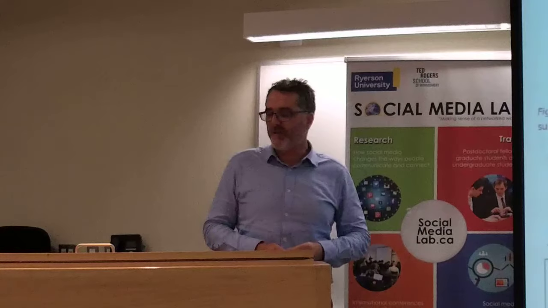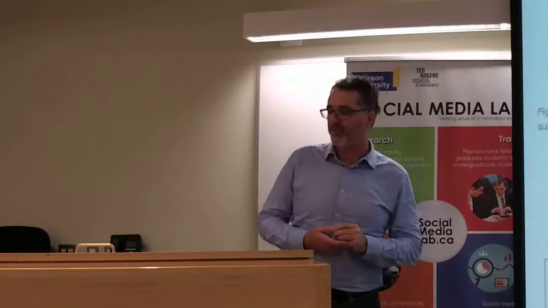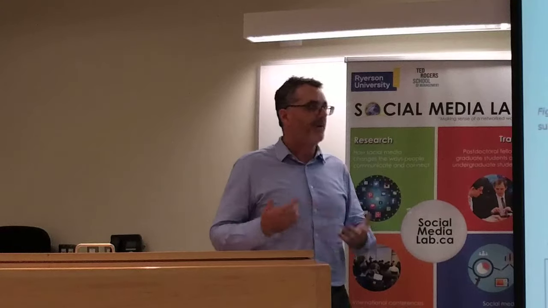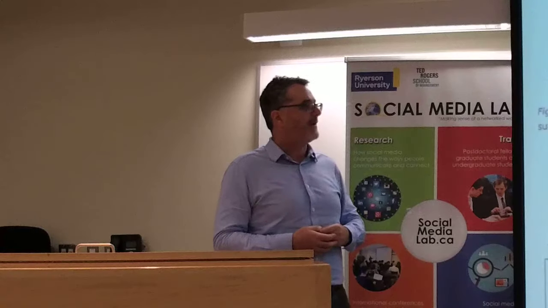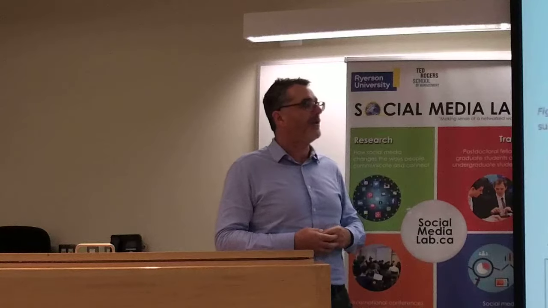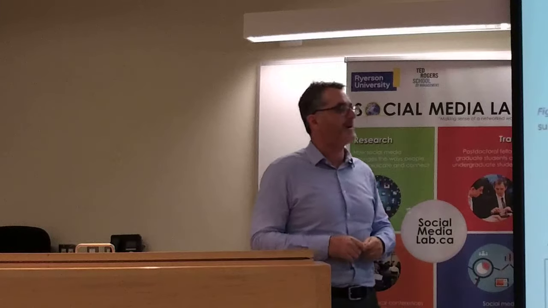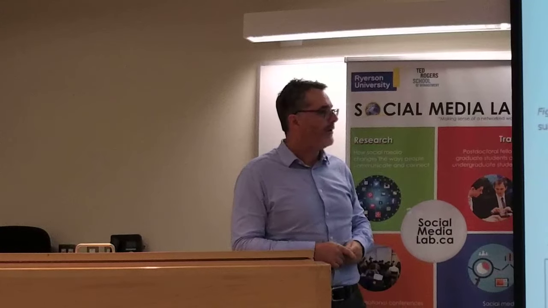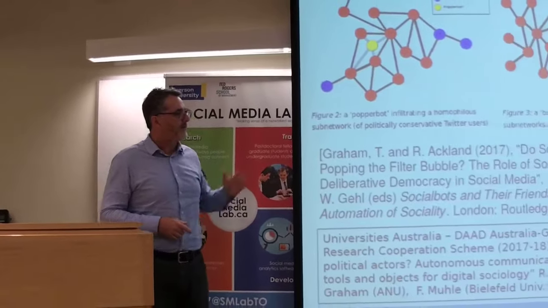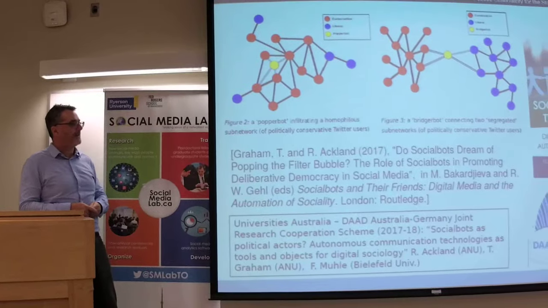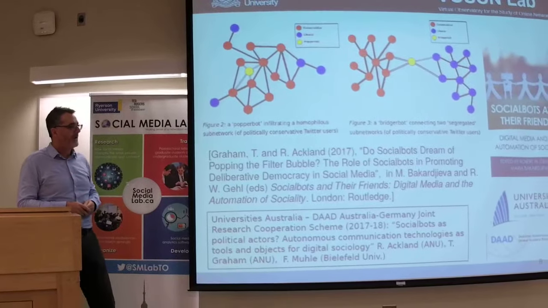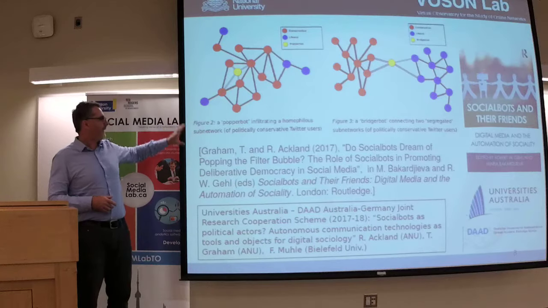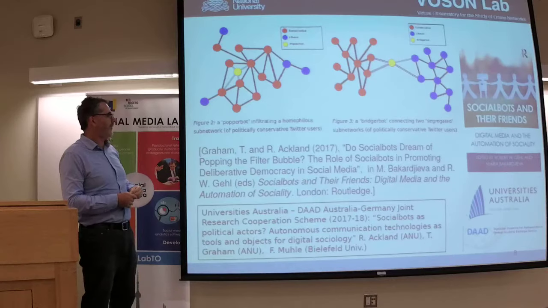So I mentioned that I got interested in social bots in the context of the US presidential election. That's when I started doing empirical research into bots. My interest and involvement in bot research did actually predate the US presidential election, because I contributed to a book chapter with my colleague Tim Graham at the ANU. This book came out in early 2017, but we had actually written the chapter well before the US election. But this was a thought piece, really. You can see the title: Do Social Bots Dream of Popping the Filter Bubble?